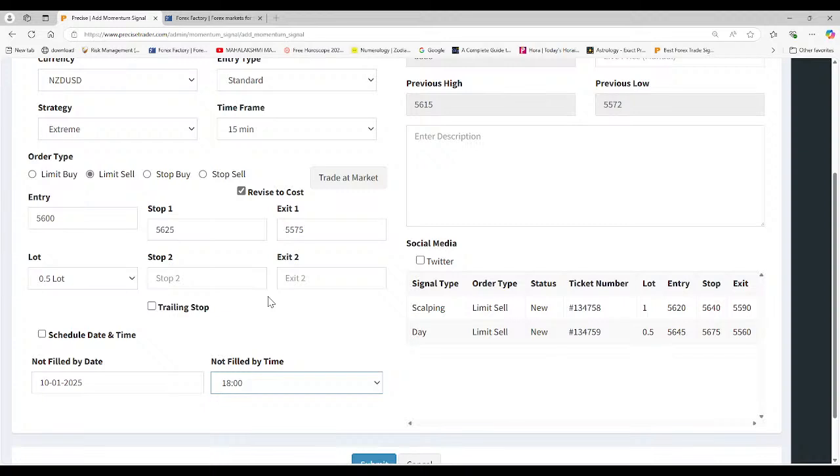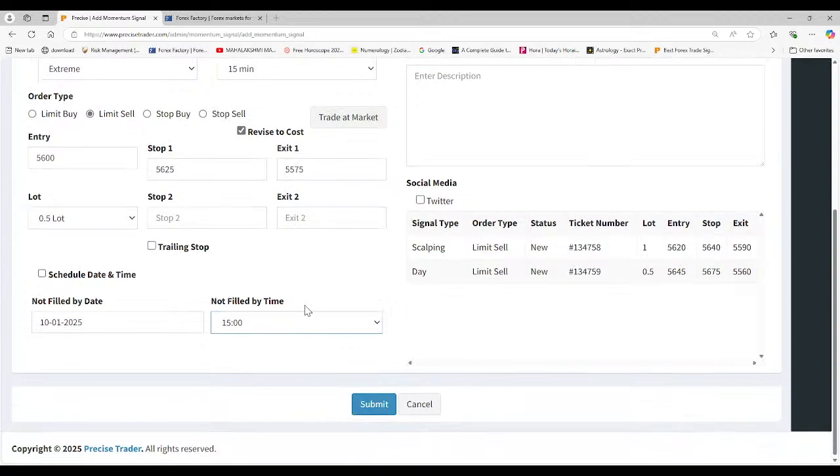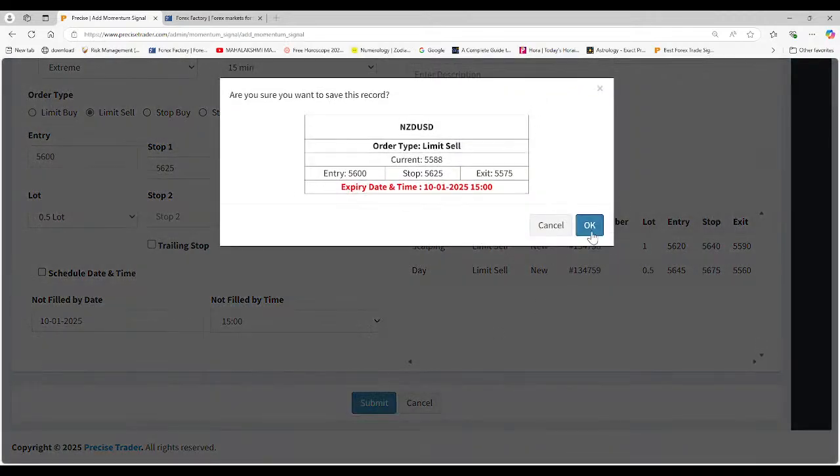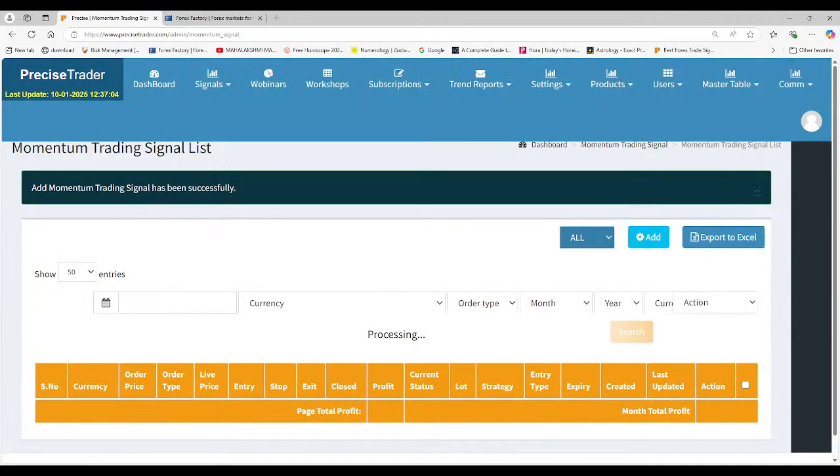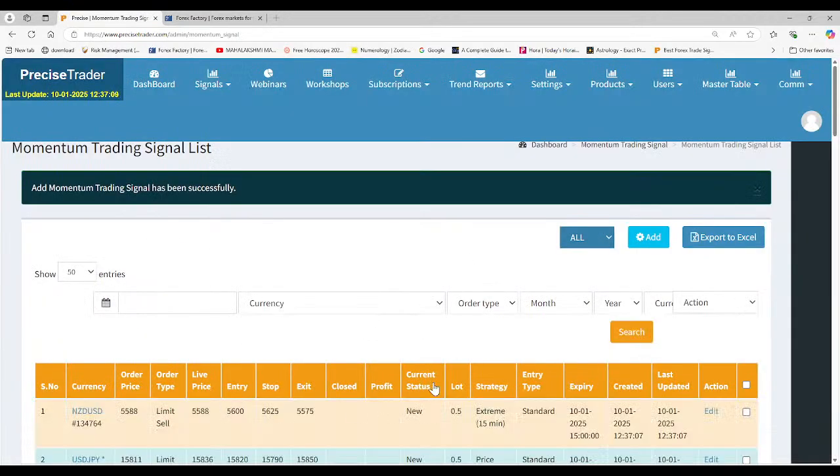o'clock. Okay, now is 12:45. 1 plus 2 hours. Okay, we'll give 2 hours for this trade because it's only 20 pips. So we'll give until 3:15 and 100 hours. Okay, let's move on to the next trade.